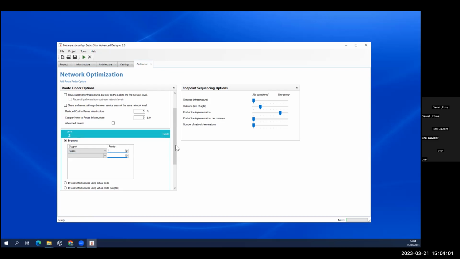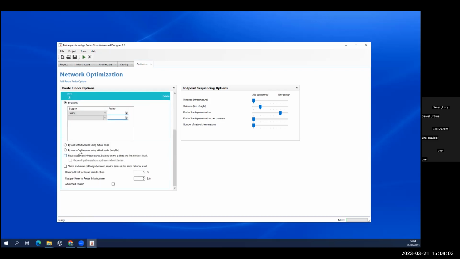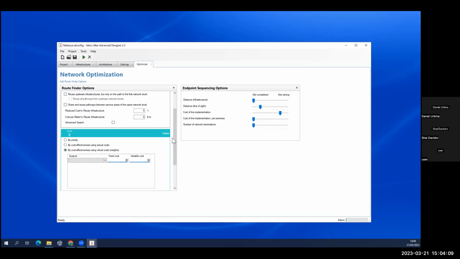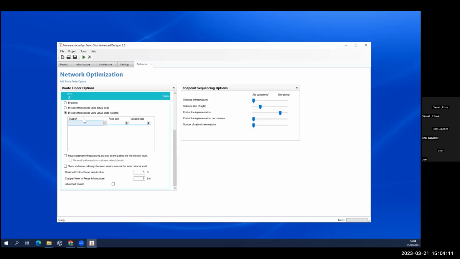You can also say, for example, if I select cost effectiveness using virtual cost, this is what I was talking about, right? So you can have roads and aerial here. So this is a fixed cost, variable cost. So this is the virtual cost that you add.